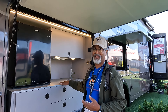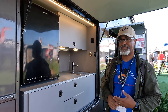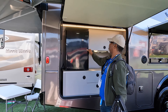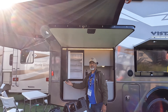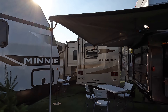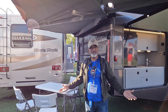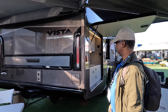Remember, this is a 29-footer, so it has a lot of storage for something this small. There is an outdoor kitchen here — I like the idea of an outdoor kitchen, especially since the hatch opens up to protect you from the elements. It has plenty of storage space, a sink, a bottle opener, and a drain pump so you can activate and use the sink. You'd have to supply your own cooktop, but it would be nice if it included a grill or griddle.